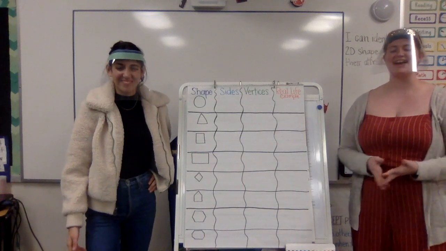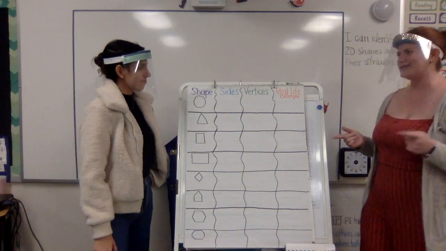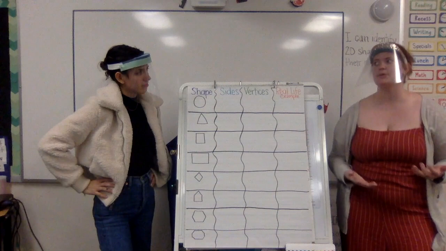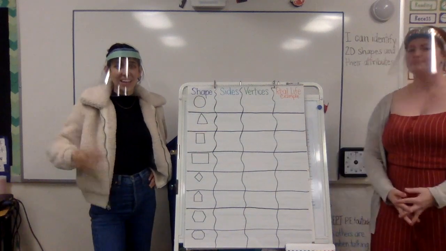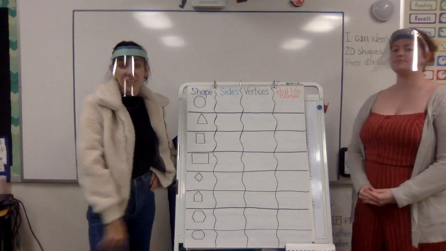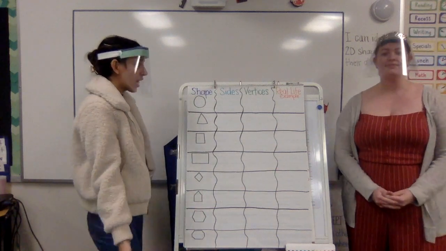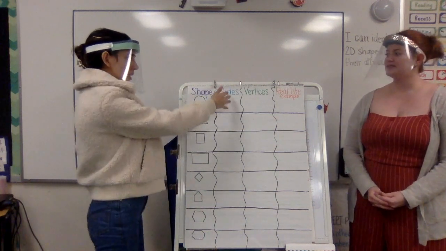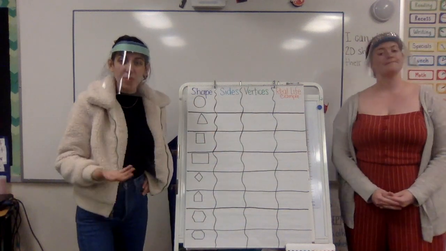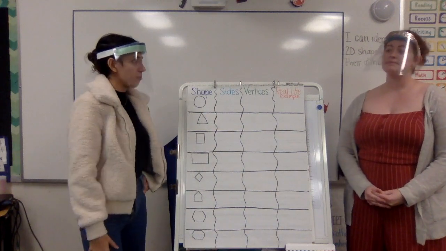That was such a great video, and it reminded me a lot about these shapes that I already know, but he was telling me different attributes of the shapes. That's right. And now we have a chart here with all of the different shapes that we're going to learn about the next couple of weeks. And we're going to decide how many sides, how many vertices, and what would be an example of that shape that you would see in real life?